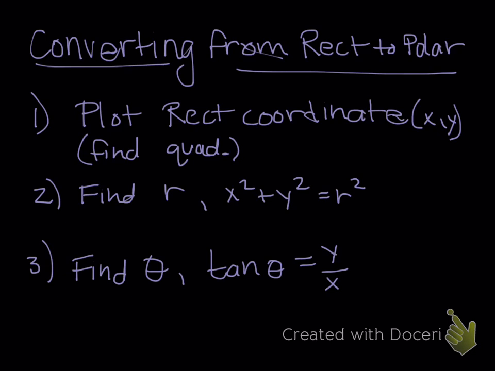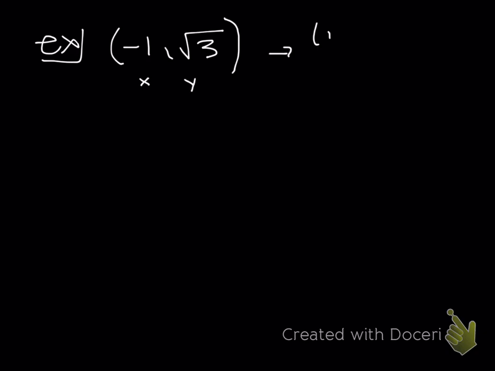So for our first example, our coordinate is -1, comma, √3. So the goal right now is that we have x and y, and I want to obtain an answer that is an r and a theta. So step 1 was to plot the point so we can get a rough estimate of what quadrant we are in. So if I go left 1, √3 is like 1 point something, so it'd be slightly above there, and I would be in quadrant 2. So that's going to come into play in a moment.